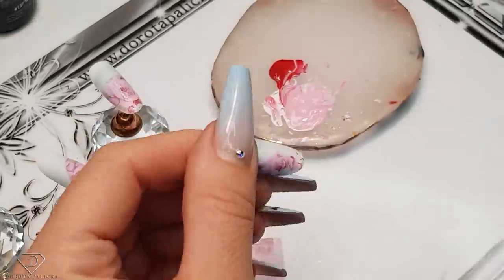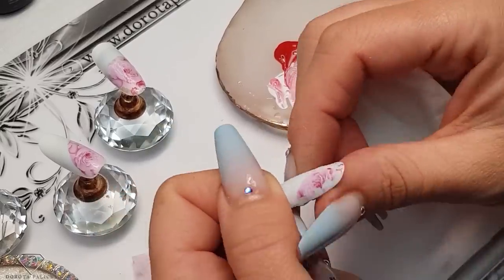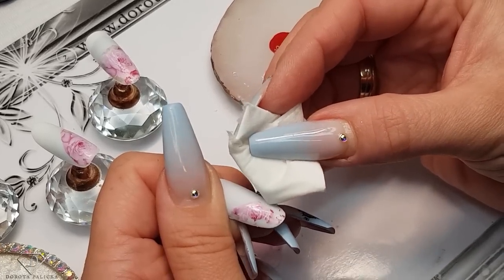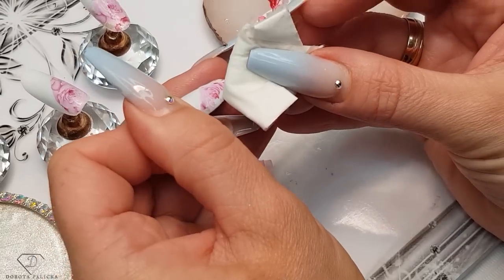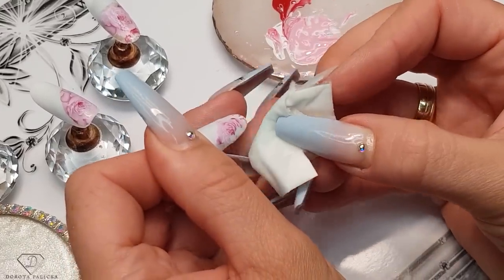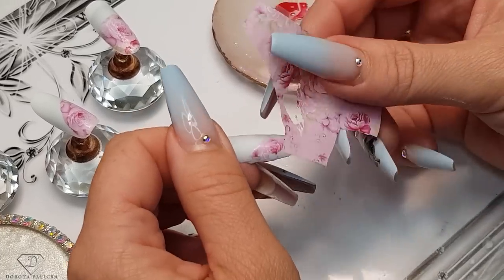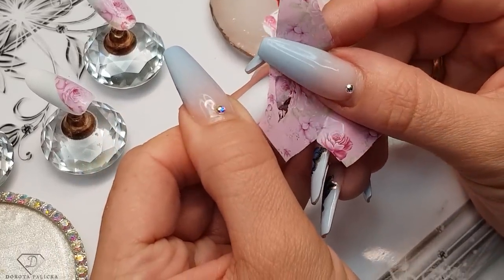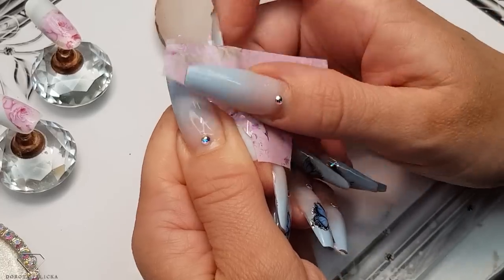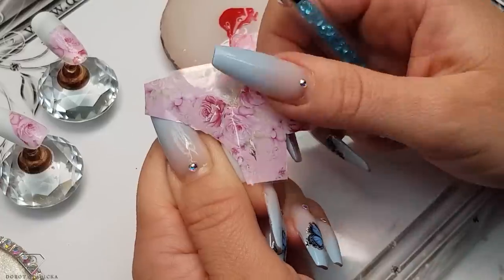So what I'm going to try to do is, I cannot clean the foil on the back because it will take the design off. I'm trying to clean the gel so it's not oily. And see if it will work. I did it.